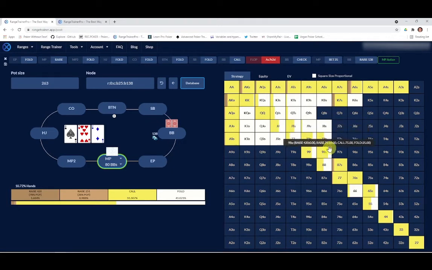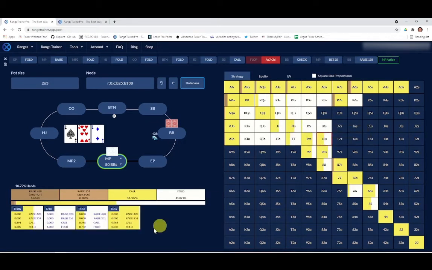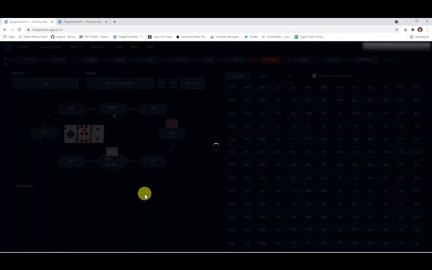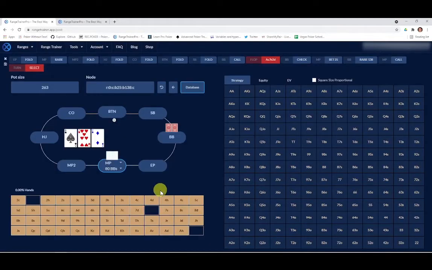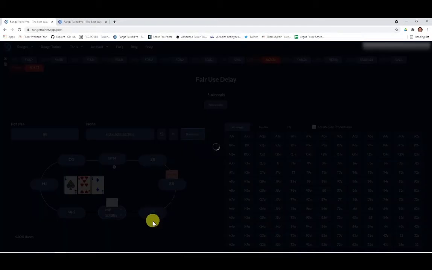Like say this 10-8 of spades, for example. 10-8 of spades is gonna come along. 10-8 of hearts is gonna normally come along because we've got some equity there. We got backdoor equity. Let's go ahead and have the middle position player call that check raise. Let's go ahead and hit the 10 of spades again for the turn card.